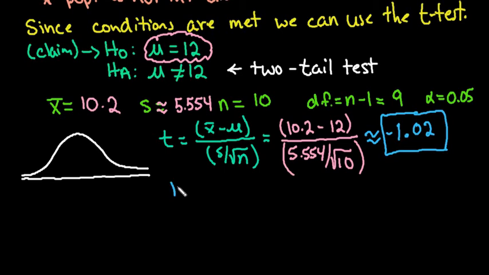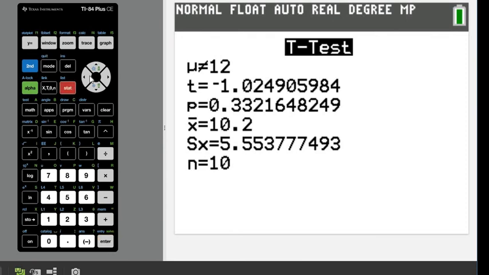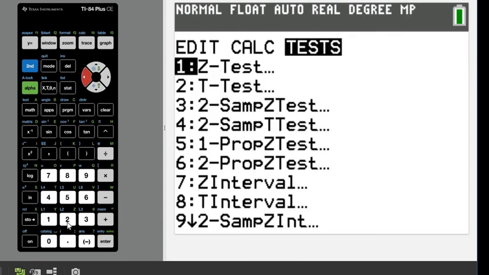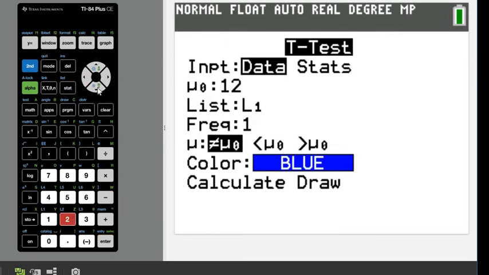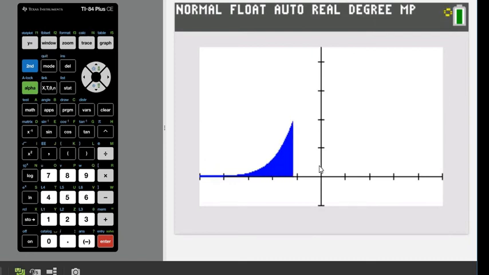Our p-value is the p equals on the screen, and that value is 0.3322 if I round it to four decimal places. Alright, we still have to shade our model and you could go ahead and shade it with this value, negative 1.02, and this value here. Or you can also rerun it back in your calculator again. And you can just this time instead of going to calculate, go down to draw and hit enter. And it will show you what your picture should look like.